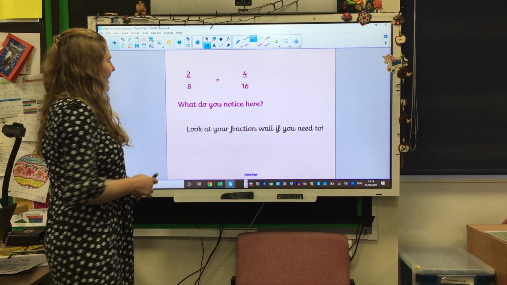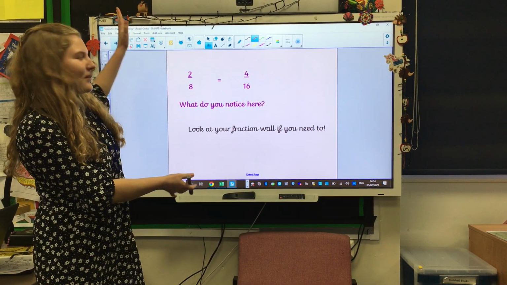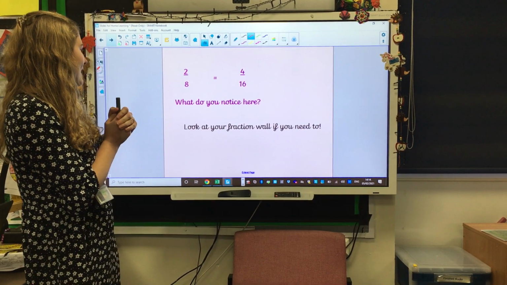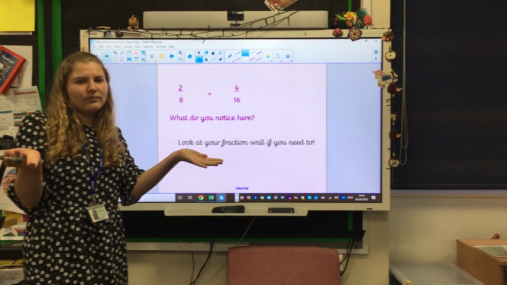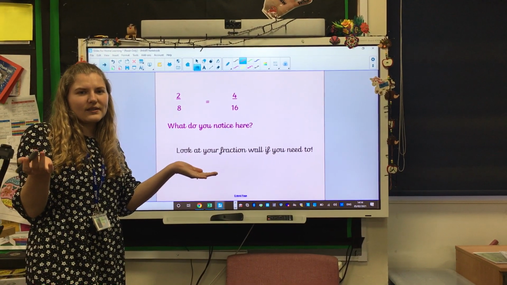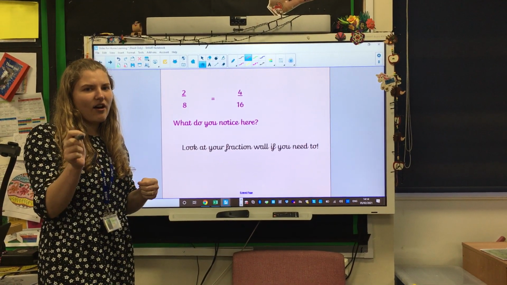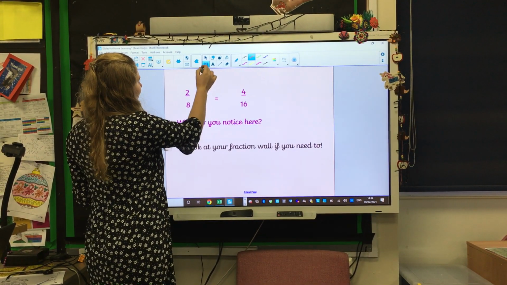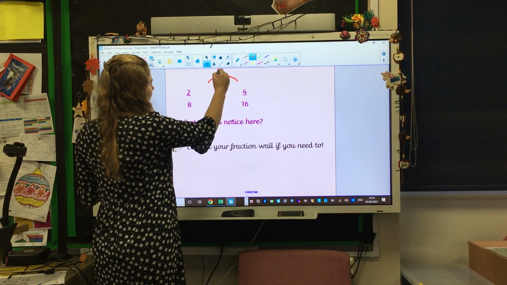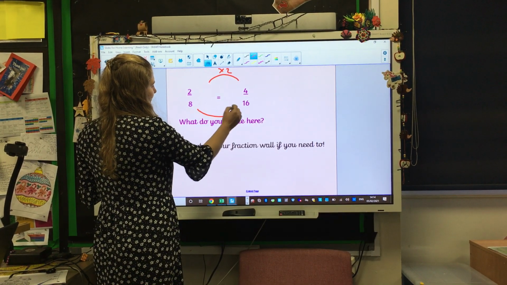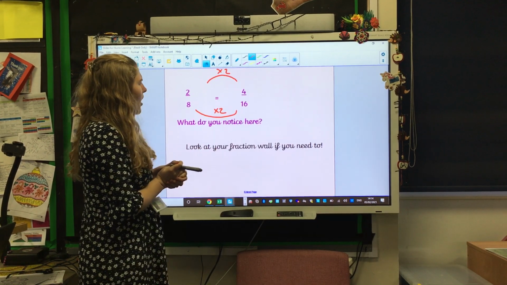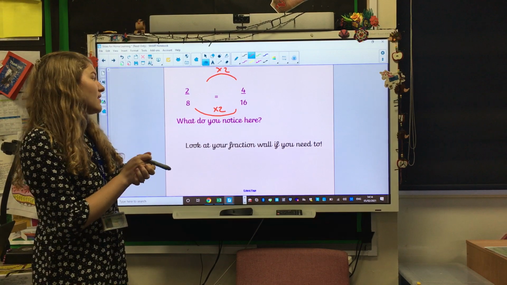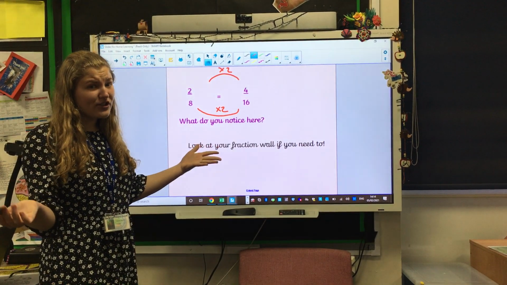Okay, we are back. Here we go. Exciting. There's some fractions. We've got 2 8ths and we've got 4 16ths. Have a look at your fraction wall from yesterday. What do you notice? You will notice that they are the same. Oh, and let's have a look here. To get from 2 to 4, we times by 2. And to get from 8 to 16, we times by 2. Okay, so we've done the same to the top and the same to the bottom, so the numerators and denominators. So they must be equivalent fractions.